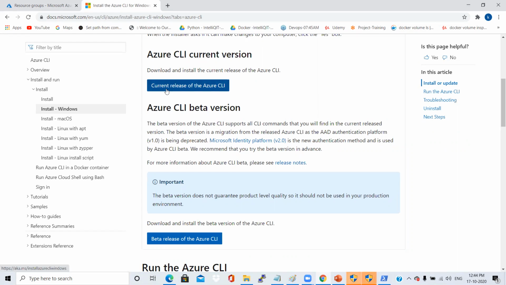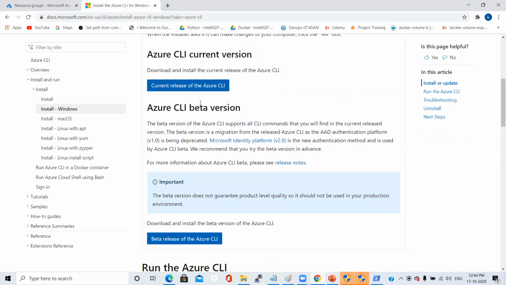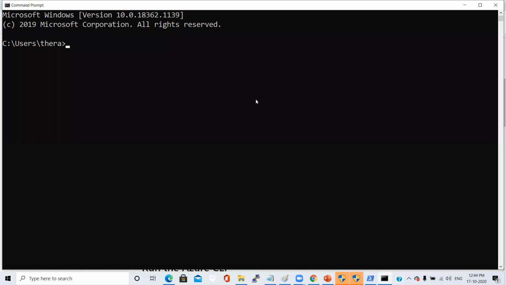So when you practice, you just need to install it on your system, then go to command prompt, go to the C drive, and give az login.